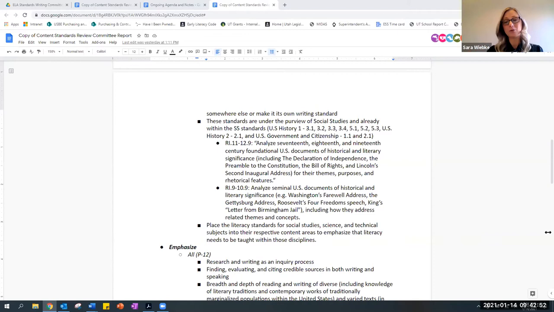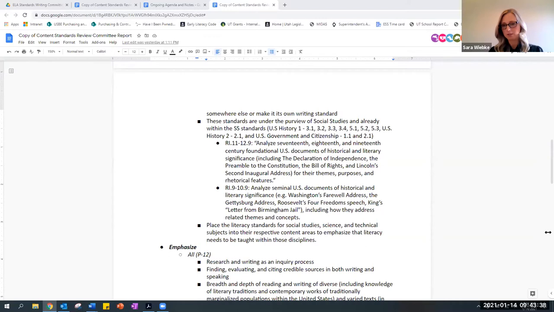If you have language that you think would be better termed or coined for the board to really understand the intention, I'm happy to take that to the board. And I may even invite some of you to attend a board meeting, especially you, Jenny, since you are very familiar with it, to come and share on behalf of the committee. Sometimes it comes off as being my idea, even though I'm really just the person bringing the committee's thoughts to the table, and sometimes it comes off better coming from someone in the committee and not USB staff. So know that I may ask if you're available to be included in that board meeting when we provide some changes.